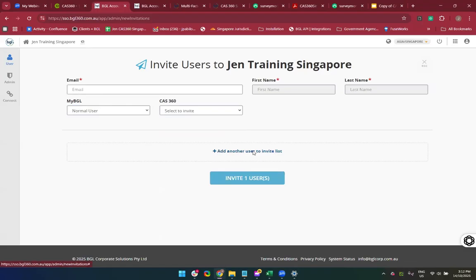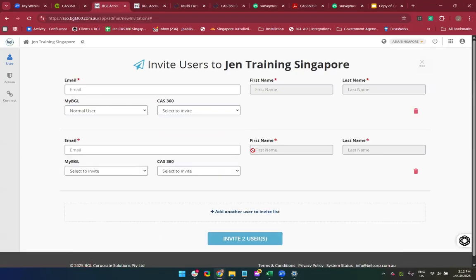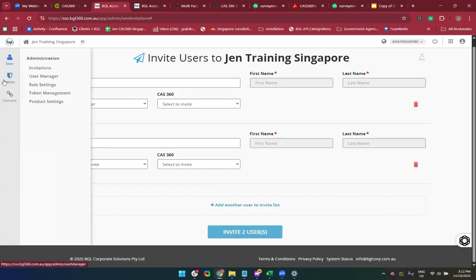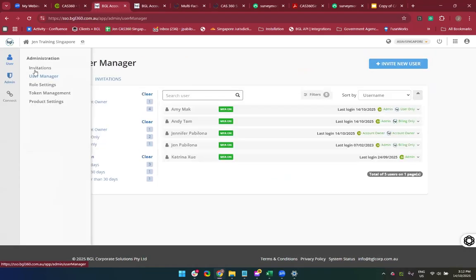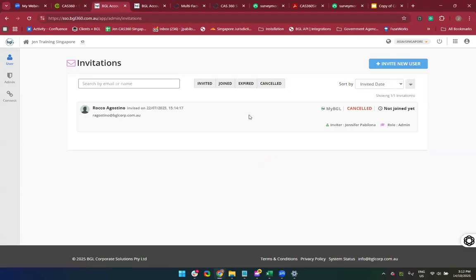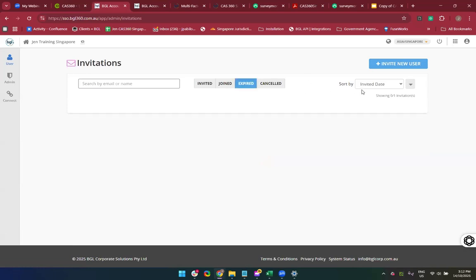Now, once you've invited, you can add multiple users at the same time and click invite. In the invitations over here, you can also see whether you've canceled an invitation and some that have expired as well.